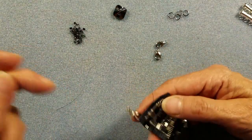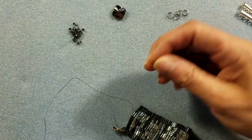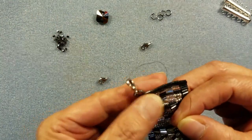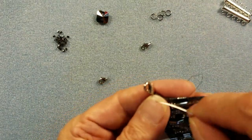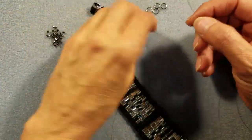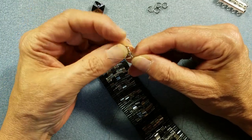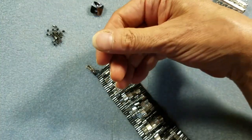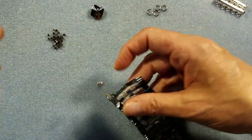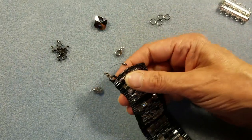And now I'm just going to repeat that step for this part, adding the next lobster claw. Now what I want you to pay attention to here is how my thread is coming out here to the right, and how this lobster claw looks. So I'm going to move my needle into my right hand, and I'm going to hold this lobster claw in the same position as the previous one. Then I'm just going to go ahead and pull through. And that just makes sure that my second lobster claw lays exactly the same as my first one.